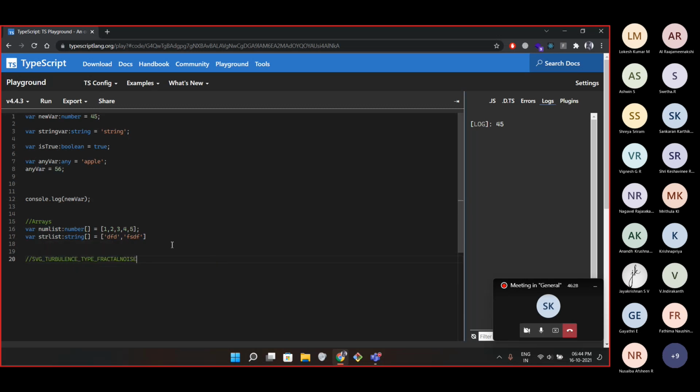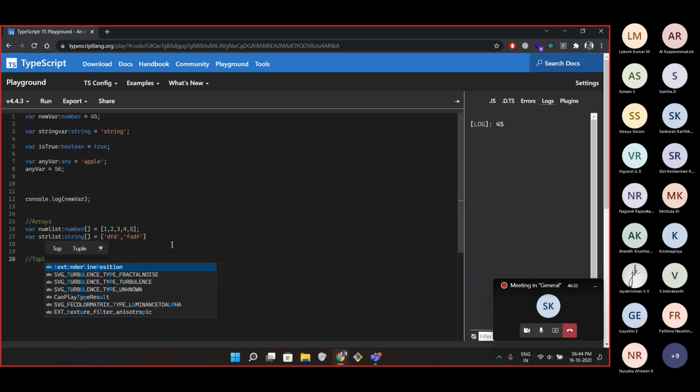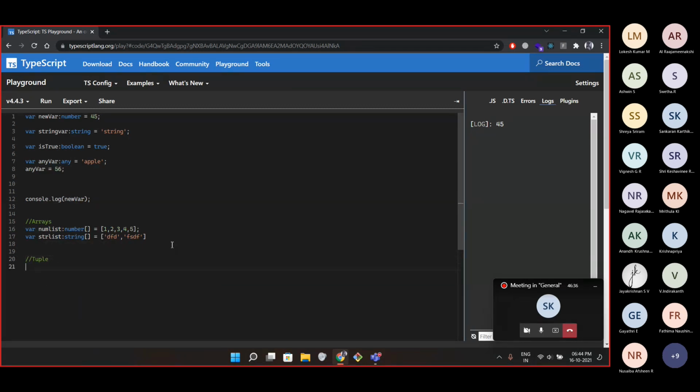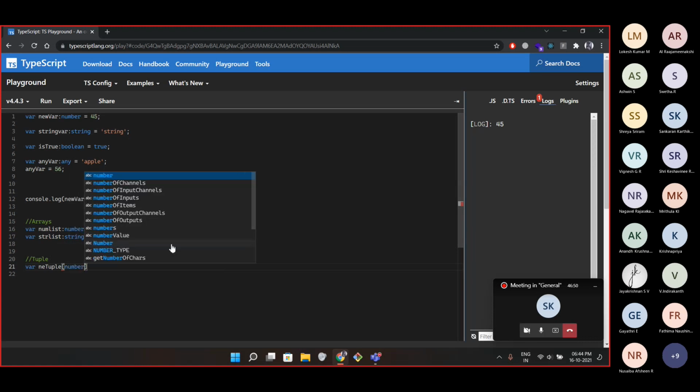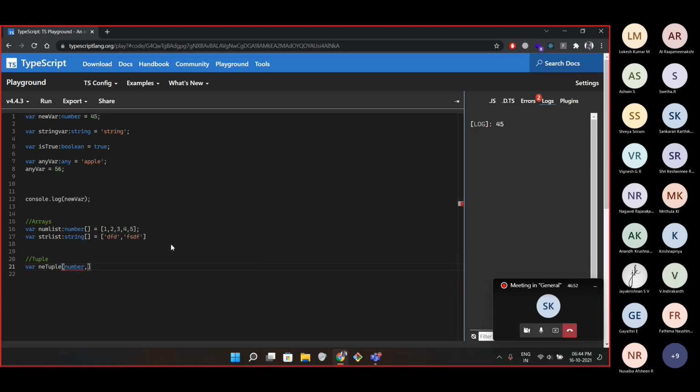In Python, tuples are different, and in TypeScript it is totally different. In Python you would be using rounded parentheses, but here you will be using square brackets. So I create a new tuple which consists of type number and a string.